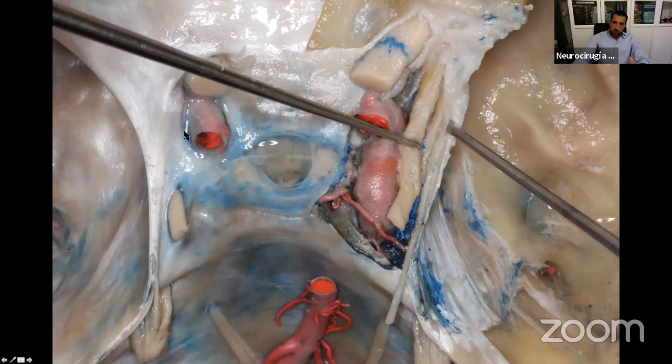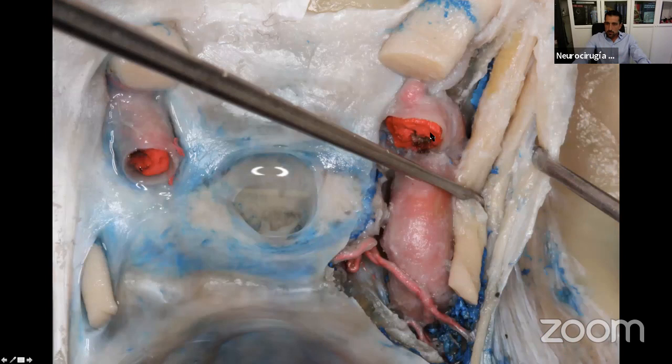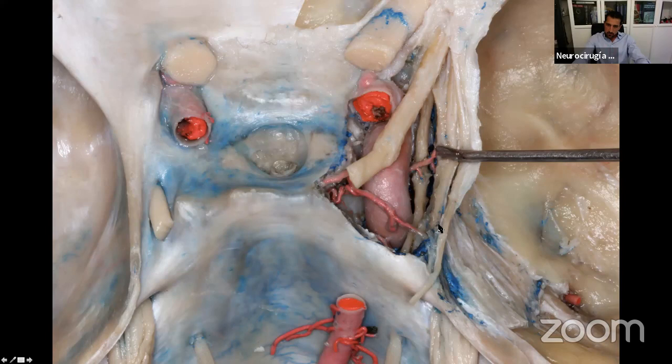We come back to an upper view once we dissect the lateral surface of the cavernous sinus, just to see how the third nerve is running a little bit medially, the fourth nerve and first division are in close relation at this level and running until the superior orbital fissure. And if we focus a little bit and retract laterally the first division, V1, and the fourth nerve, we can see how the sixth nerve is running deep inside the cavernous sinus, coming from the posterior fossa through Dorello's canal, through the posterior wall of the cavernous sinus, running lateral to the ascending segment, inferior to the inferolateral trunk, and medial to V1, the first division of the fifth nerve.